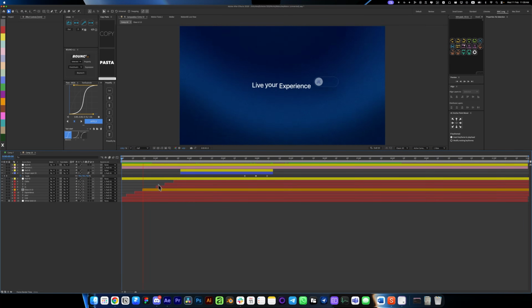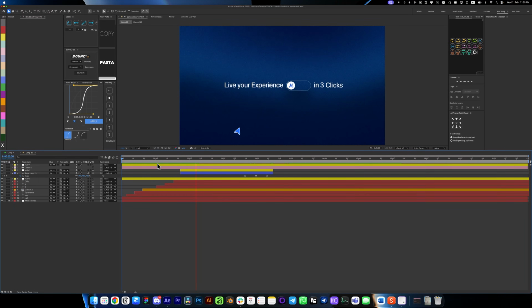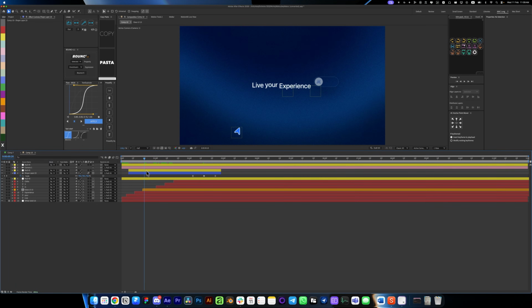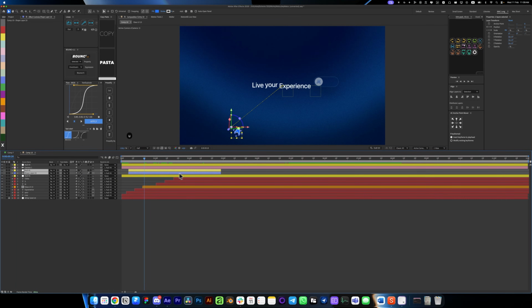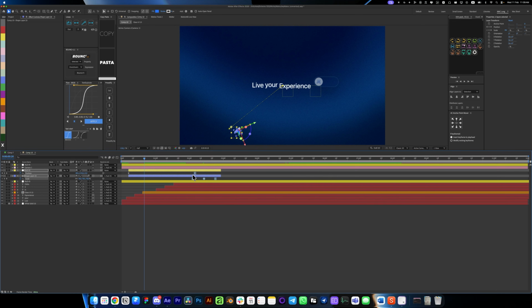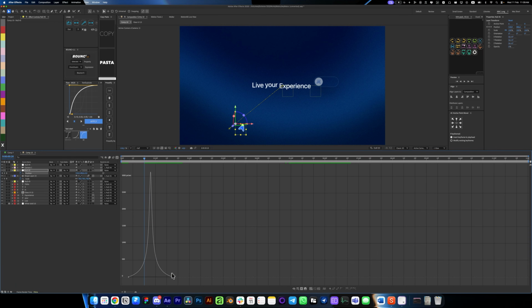So let's see how it looks. I'm just gonna move this cursor animation a bit earlier. And you can change this graph animation to this one.